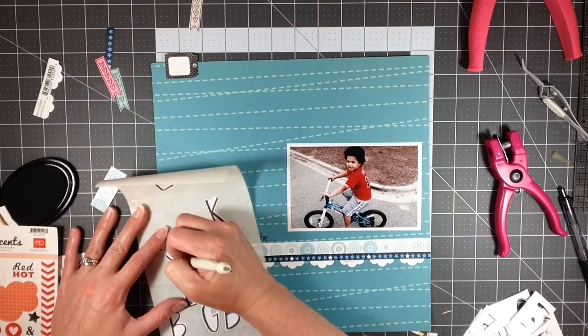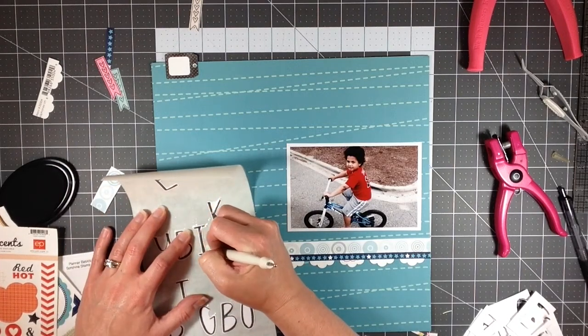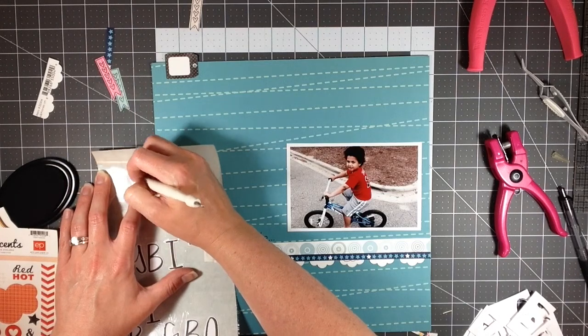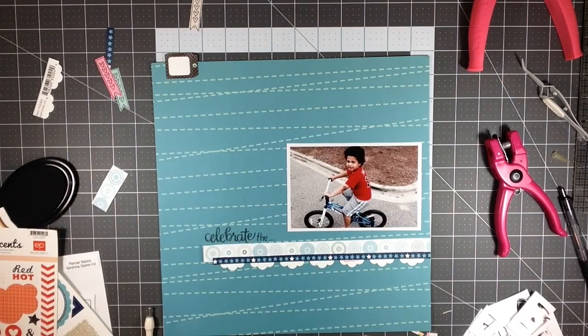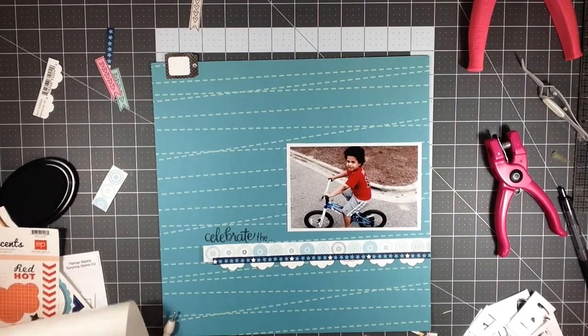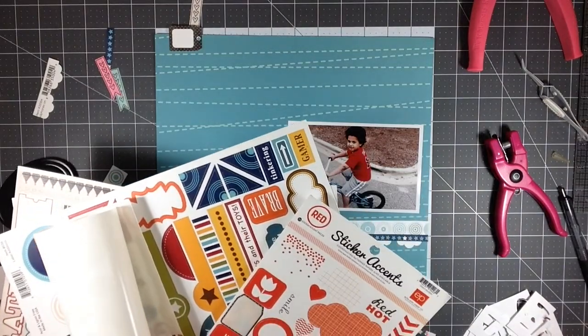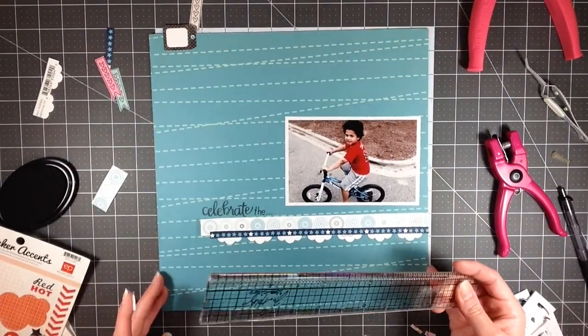It was on a different sticker sheet, but I just pulled out the words. And this is where I'm using my sticker maker, and I just trace around the edges to get the adhesive off the edges before I pull it off. And then I pulled out a Bella Boulevard Super Stud sticker sheet as well. I think those are all the sticker sheets that I actually end up using. And you can kind of see those sitting there.